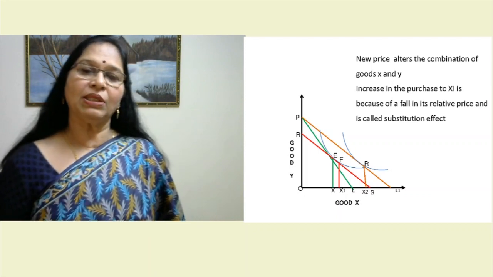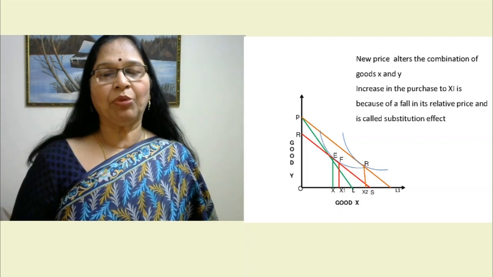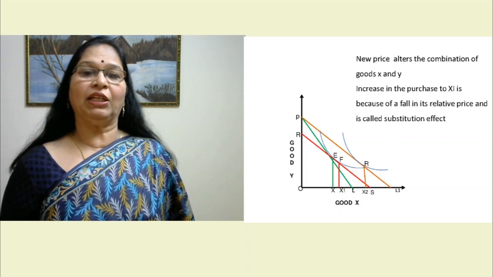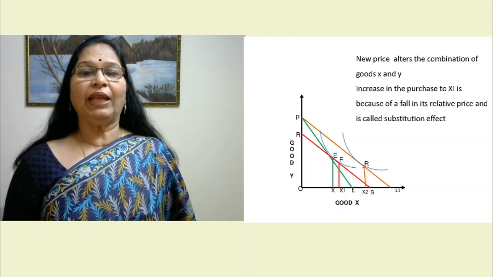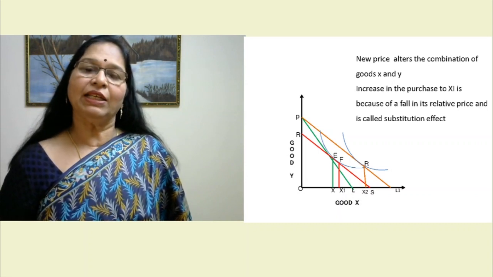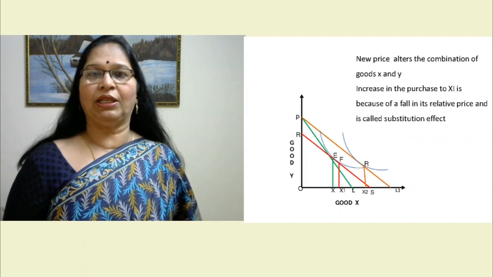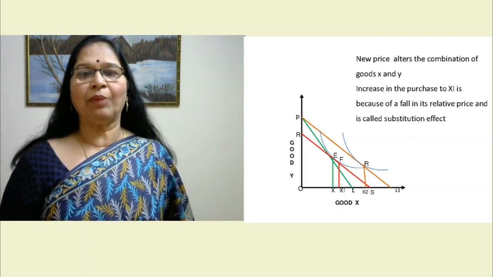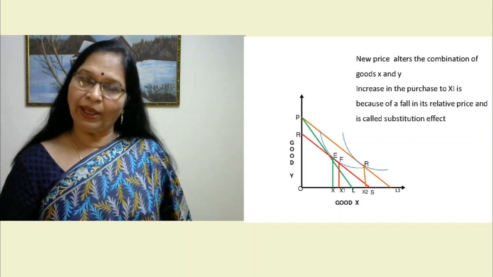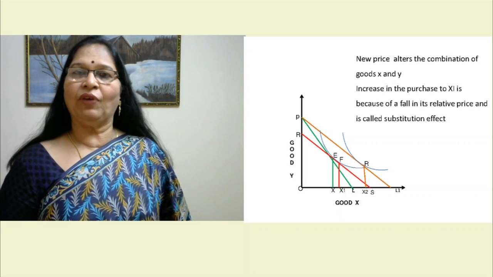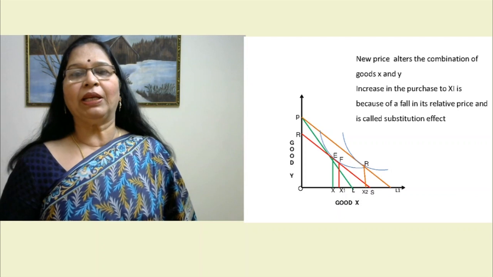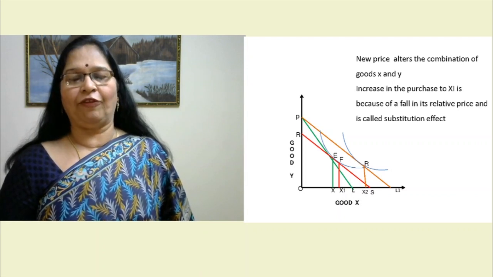Now, let me introduce this hypothetical budget line. What is this hypothetical budget line? It is where I'm going to withdraw the increased purchasing power that the consumer got, LL1. That extra purchasing power that he has got, we will take it away from him. So when we take it away from him, we have to draw a hypothetical budget line. Where is this hypothetical budget line? It is drawn in such a way that it is tangent to the first indifference curve, not at the original point of equilibrium E, but at a new equilibrium point, point F.